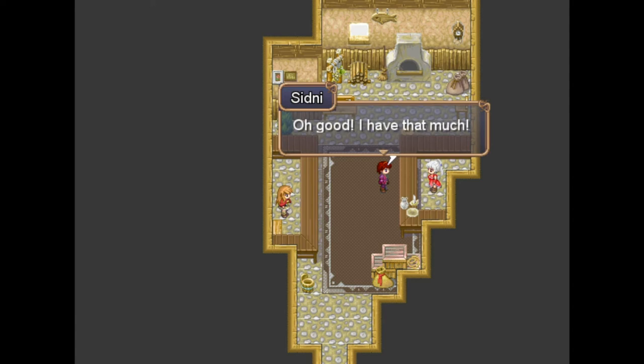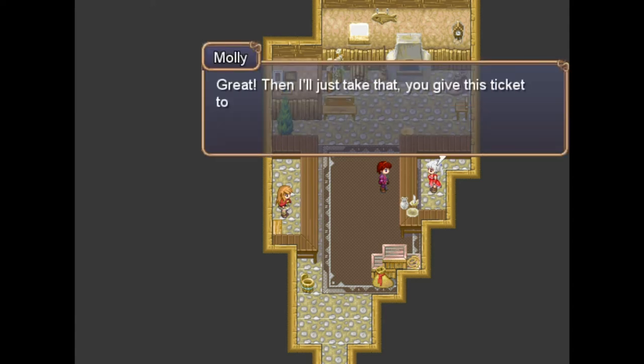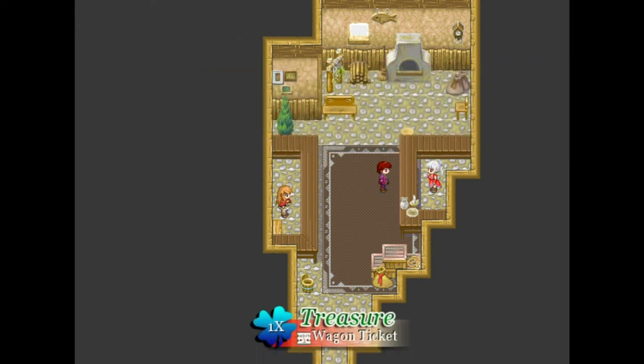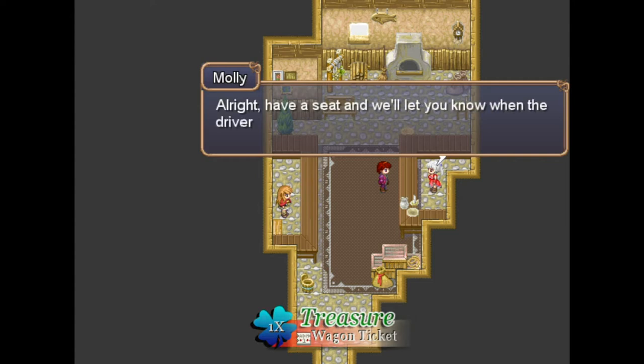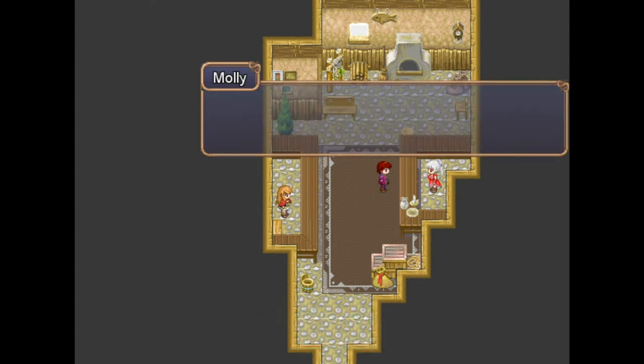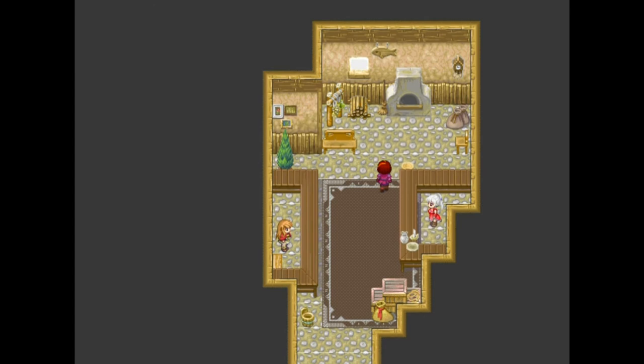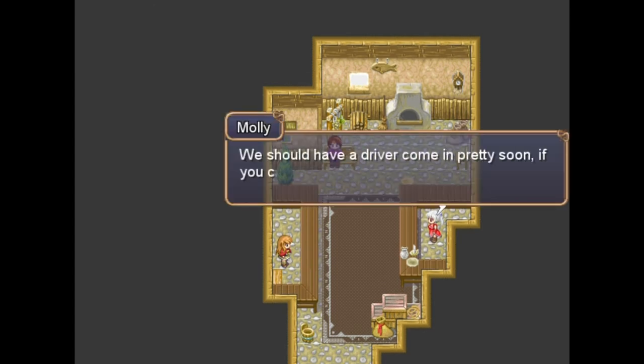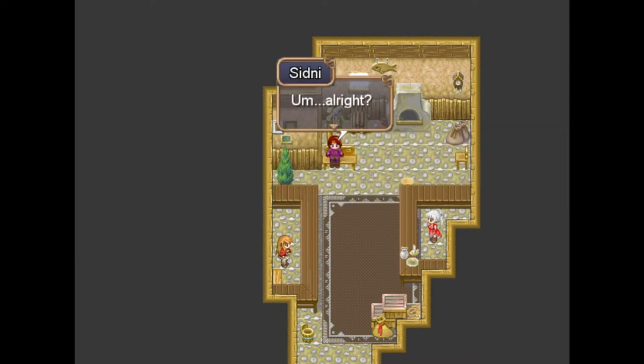Oh good, I have that much. Great, then I'll just take that. You give this ticket to the wagon driver when he pulls in, and he'll know where to take you. All right, have a seat, and we'll let you know when the driver arrives, okay? Okay. We should have a driver come in pretty soon, if you can wait a bit. All right.